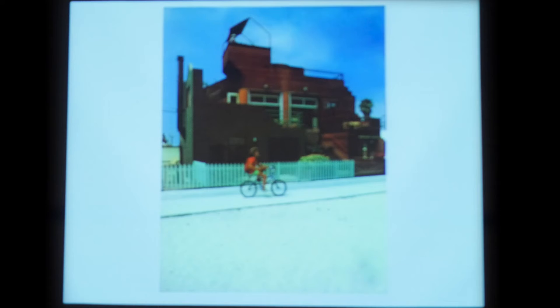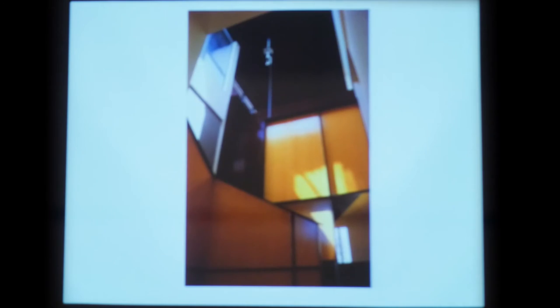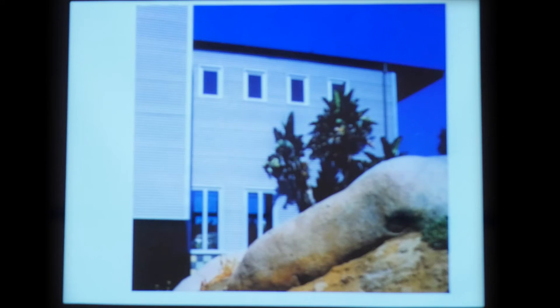I was thrilled to be invited into the firm to work with them. Later on, one of the projects I had helped with in terms of color and material was the Volkers residence. Because they knew me, Rob recommended me to them to do an addition to that house. The red portion of the house is the Quigley portion, and the other volume is the addition. There are a lot of rich materials on the inside. The addition was designed to sort of weave itself with the rocks in the back.